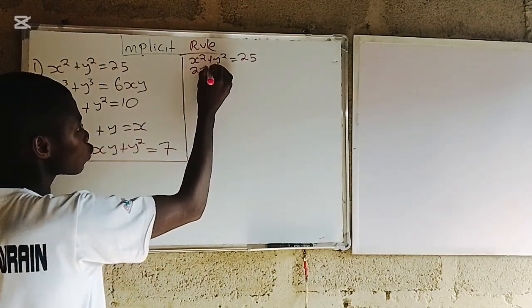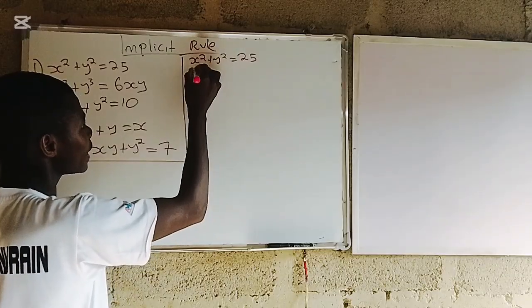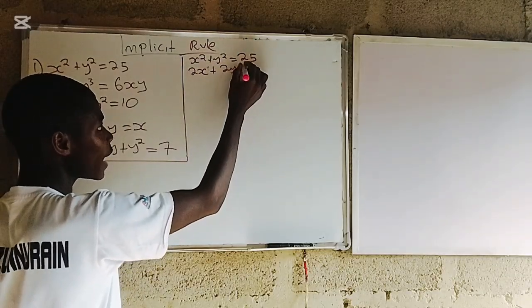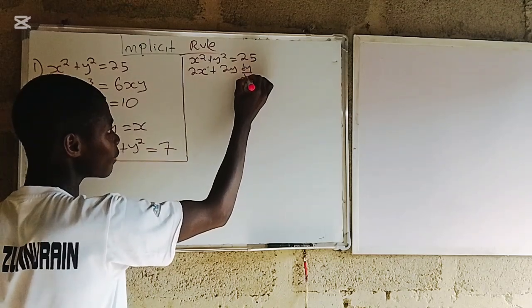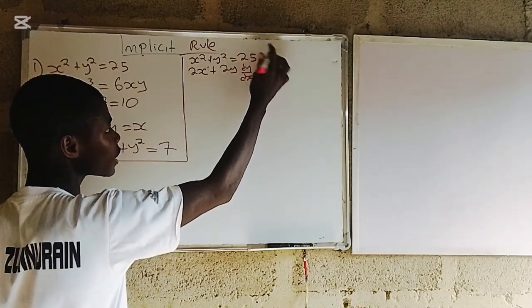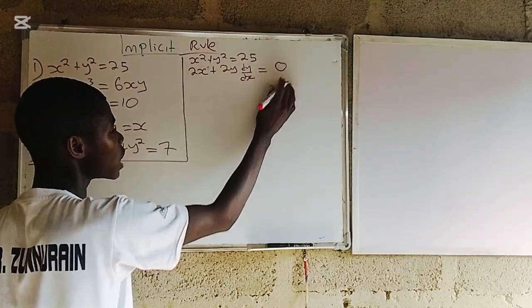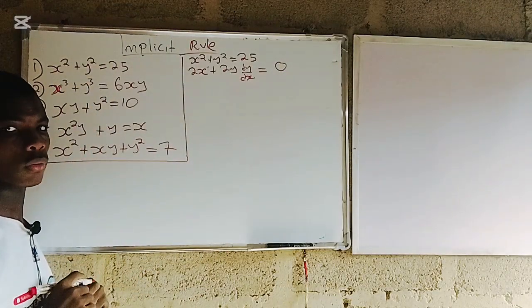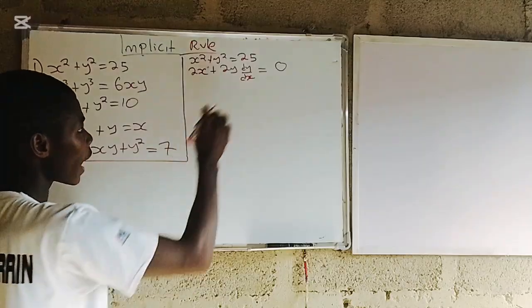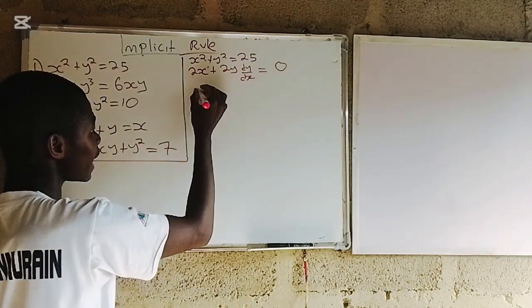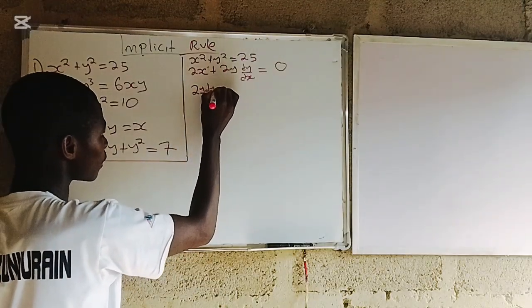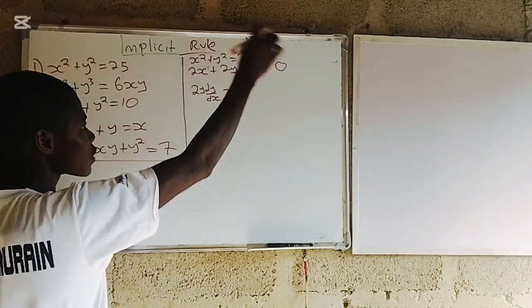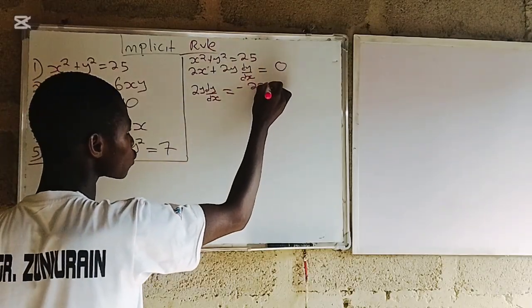Differentiate this, I'll get 2y. Okay, sorry, I'll get 2x. Differentiate this, I'll get 2y, but it is y, so I have to add dy by dx, which is equal to, differentiate this, I'll get 0. The derivative of any constant is 0. And the next that I'm going to do, I'm looking for the dy by dx, so I have to keep 2y dy by dx, and this positive 2x should now cross the equal sign, it will become negative 2x.